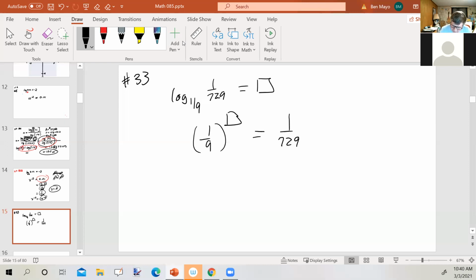729. Let's see what that is. In fact, I'm suspicious. Is there a 9 in that? So I'm going to go 729 divided by 9 is 81. Oh, so this is 9 times 81, which is 9 times 9 times 9, which would be what, 9 cubed? So 729 is 9 cubed. Okay, well, where does that get us? That gets us here.